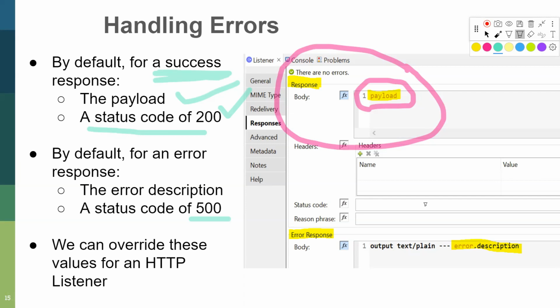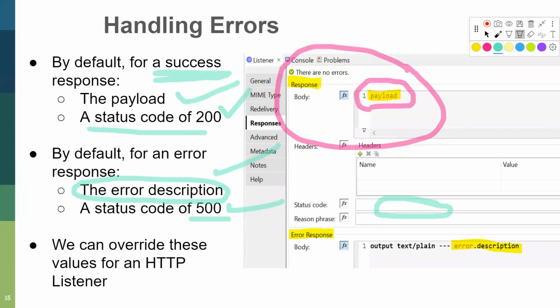It is not specified here, it is just known by default. It returns 500, but we can customize it. We will see how to customize this. It also returns the error description. So for an error, we get an error description and a status code of 500, whereas for success, we get the payload and a status code of 200.